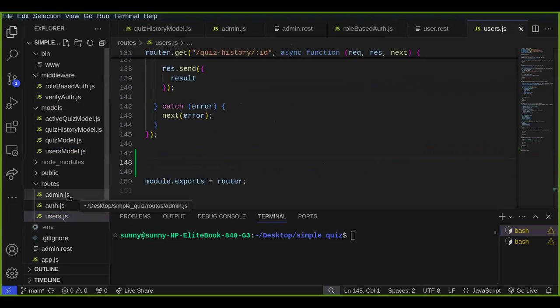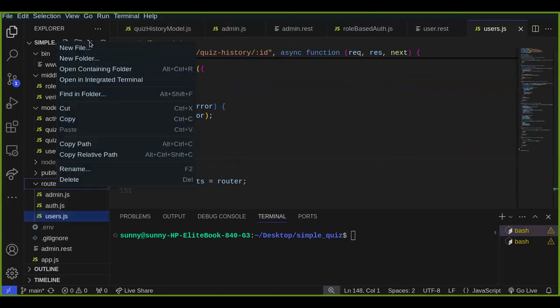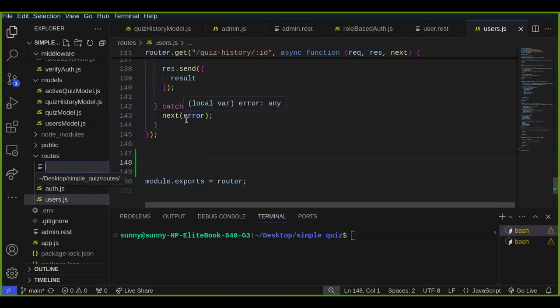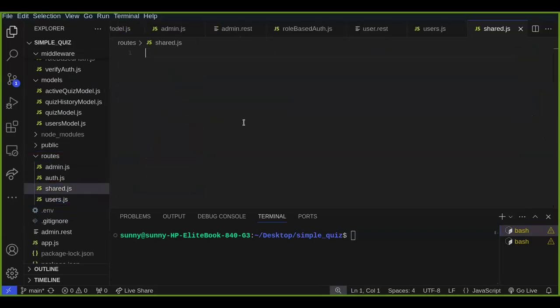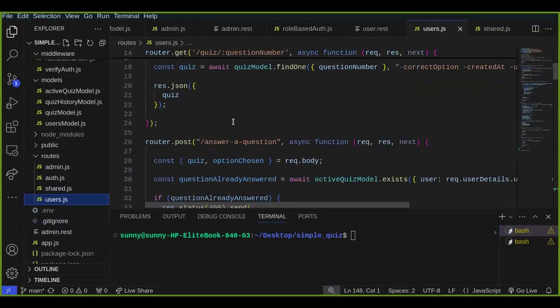What you can do is have another file, maybe you can call it shared.js, in routes. So shared.js would contain any route that is being used by admin and users at the same time, so that you don't need to write it on admin and users again. You just need to write it once and specify that the user and the admins are the ones allowed there.